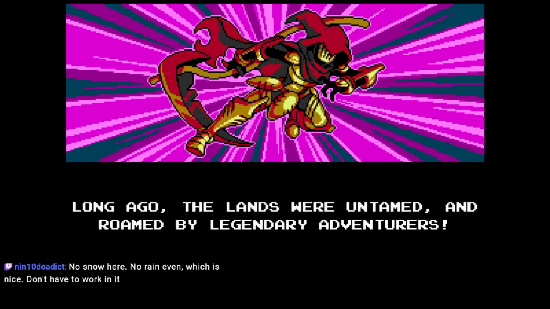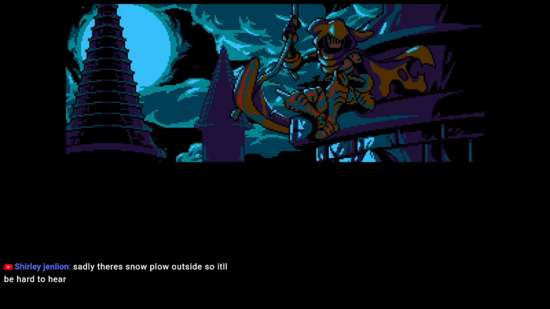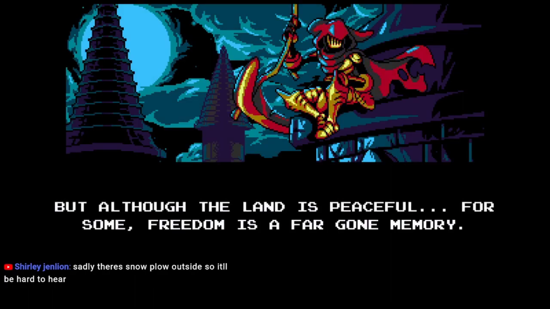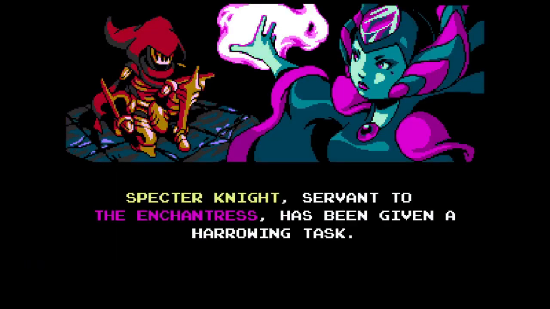Long ago, the lands were untamed and roamed by legendary adventurers. But although the kingdom, although the land is peaceful, for some freedom is a far gone memory. Uh-oh. Specter Knight, servant to the Enchantress, has been given a harrowing task.